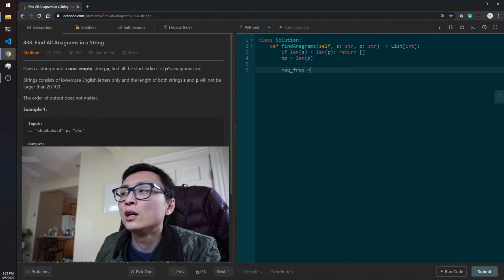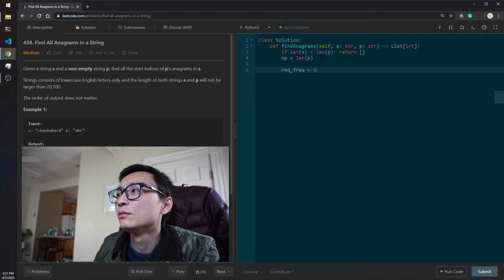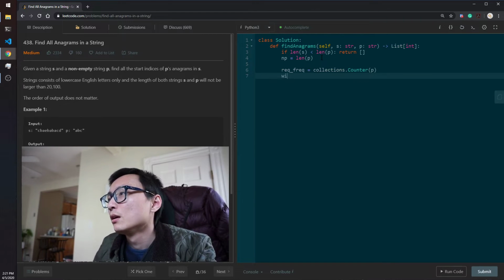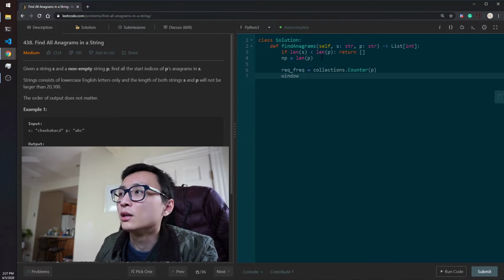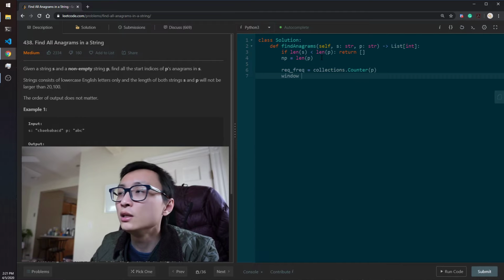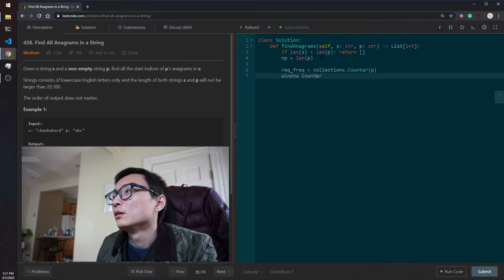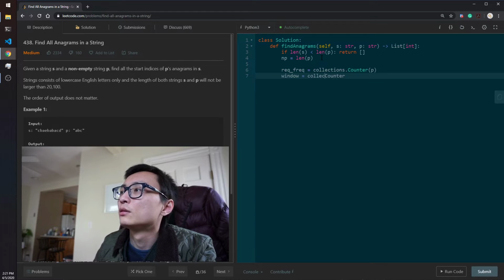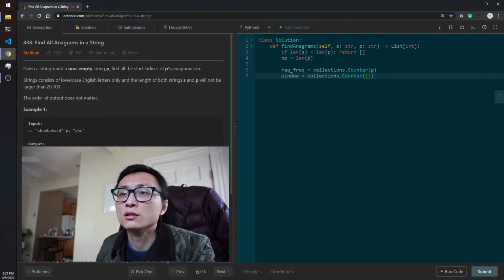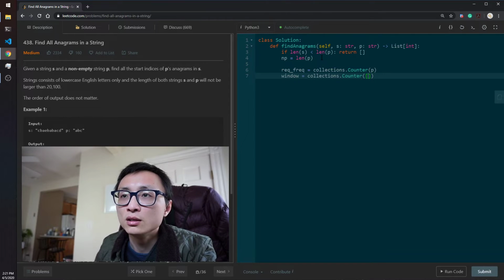The required frequency count, we create this out of the string P. So with the counter, we're basically just counting the number of occurrences for each character in P. And we get our first window by taking the very first substring in S that's the same length as P. So it's another counter here, but the content in here is actually the characters that appear in P. Because anything that's not in P, we don't need to worry about.